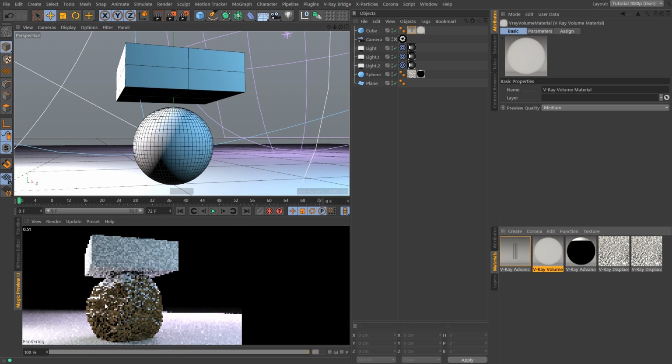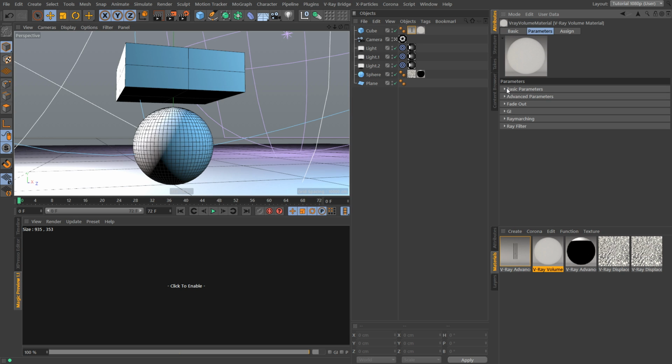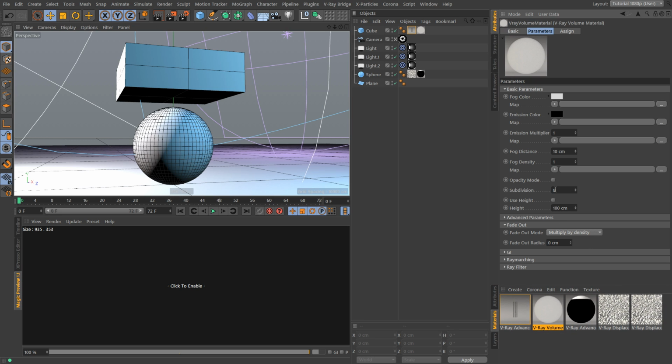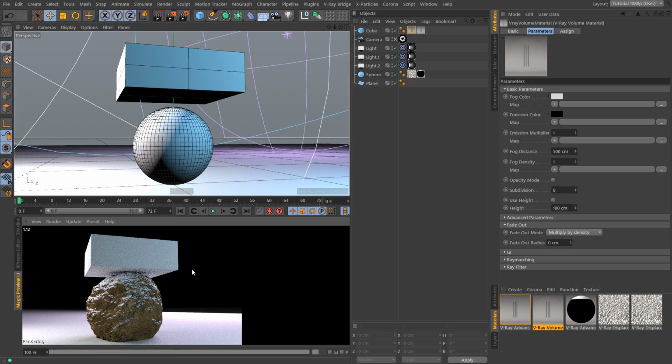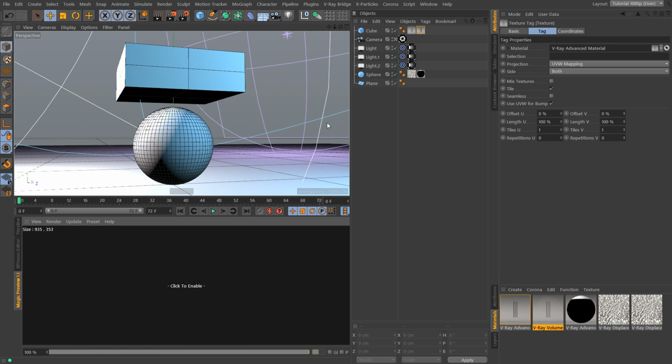Now if I go in here to the volume settings, it's a little tough to work in a smaller 1080 UI like this. If I increase the fog distance to a much higher value, and now we hit... let's see what we got here. Maybe these have to be flipped. There we go. A little confusing there, but you have to have the volume material first.